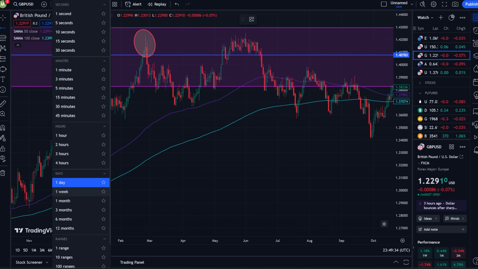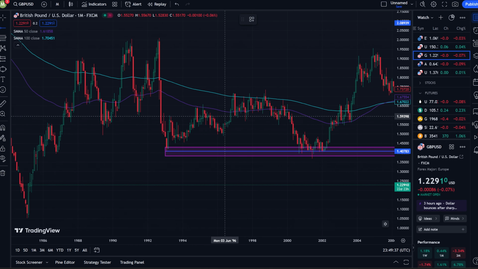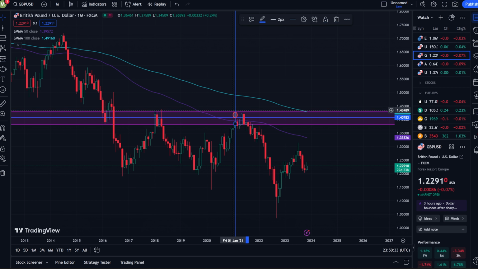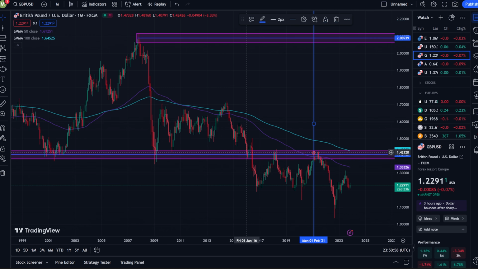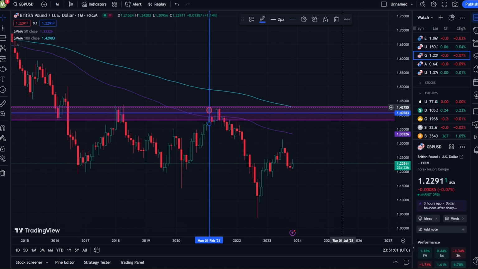Now let's go back to the monthly and see what screamed to us a sell. This is where the sell signal targeted right here on Monday, the 1st, February 2021. Right here, we had a strong selling signal. We have a moving average touch, which price came from below. So that moving average would act as resistance. But not only that, like I said earlier, this zone is support, which was broken that turned to resistance. So as we came up and retested it, I would have been looking for a short, showing that this is a key point of interest. And boom, our short would have happened on Monday.